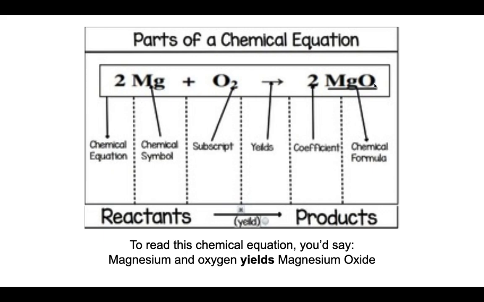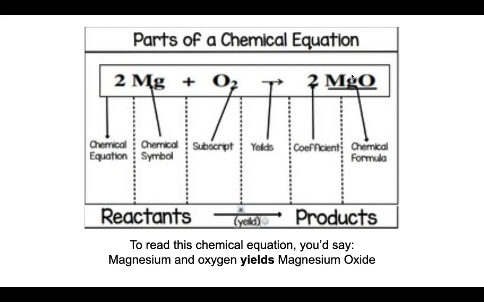So we'll do a little sample of balancing equations here. Basically what balancing an equation tells us is that the total amount of atoms on the left side equals the total amount of atoms on the right side. So here you can see magnesium is 1 atom of magnesium, but we've got 2 of them because of this coefficient. We've got O2 here, molecular oxygen with no coefficient. So it's just these 2 atoms of oxygen on the left side.